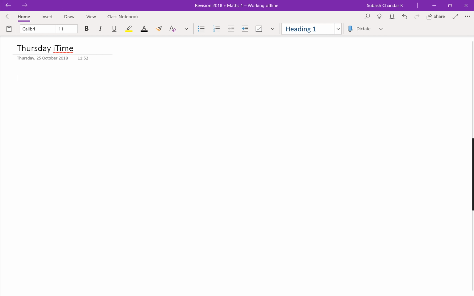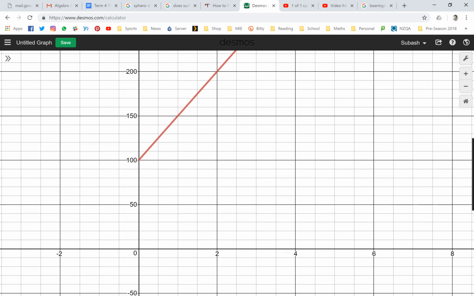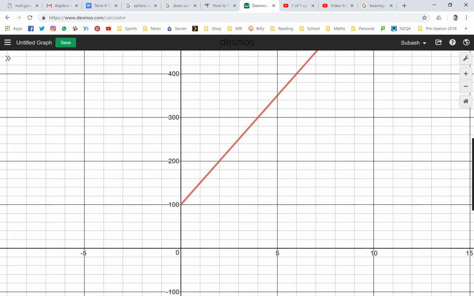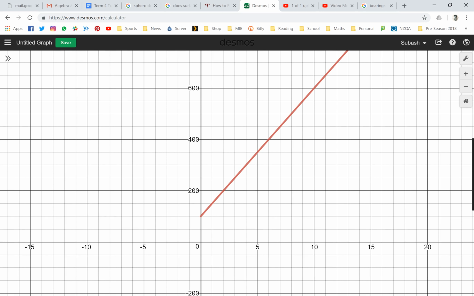So today, the first question I'm going to give you guys is this right here. I want to make sure that you guys can actually see this. Is that better resolution for you guys? Yeah, looks good. So what I'd like you to do is come up with the equation of that straight line right there. And as usual, I'm going to show you a couple of ways of doing this. So I want the equation of this particular straight line.